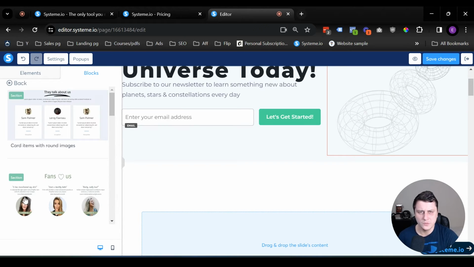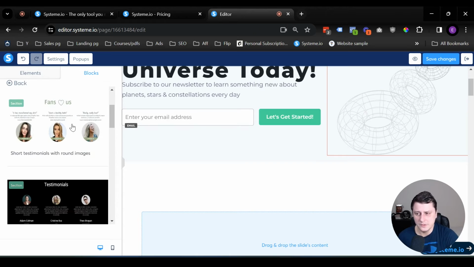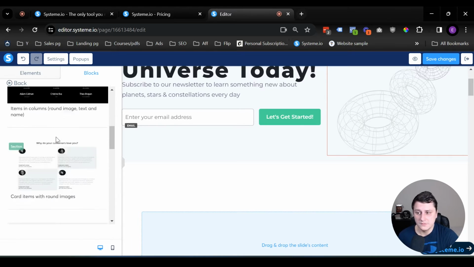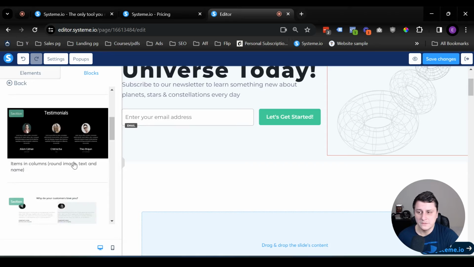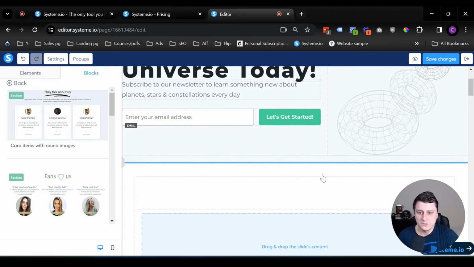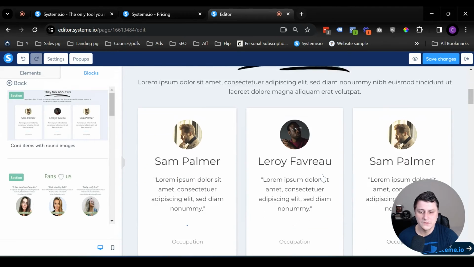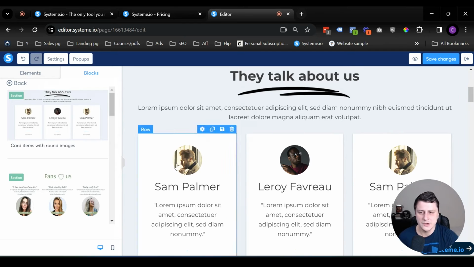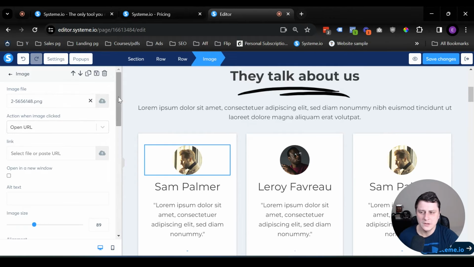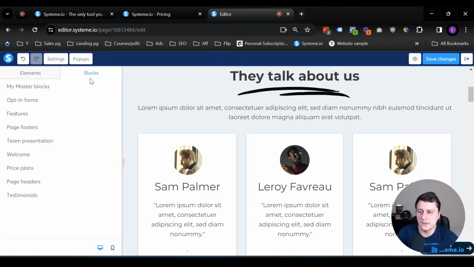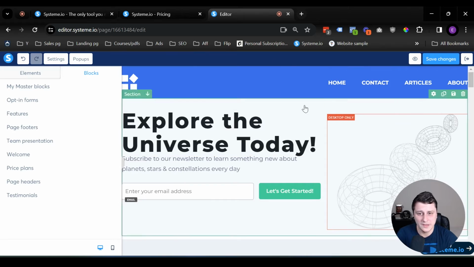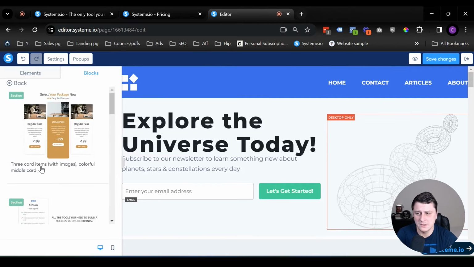So let's say here, what does a website need? It needs testimonials, right? If you have them. So there's a few testimonial type of elements. Drag in the first one, right? This is what they say about us. You can change the images, click on the image, right? Change the image over here, straightforward. Then we can go to blocks, page headers. That's not needed. That's for funnels. Over here, we already have a header, so that doesn't need to be edited.